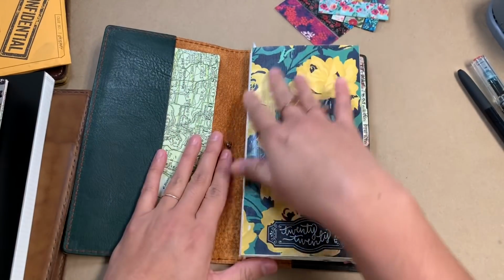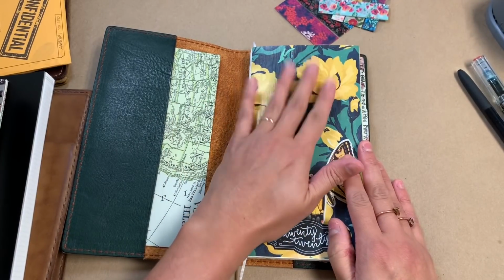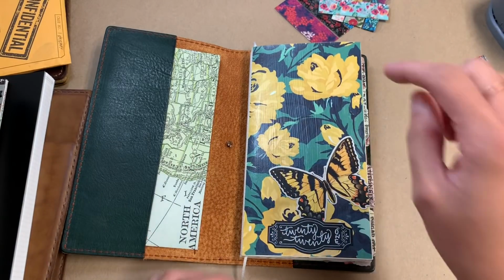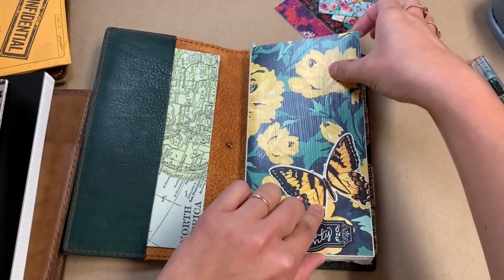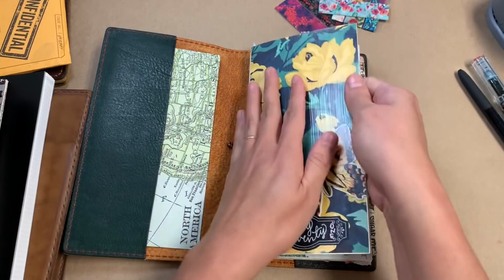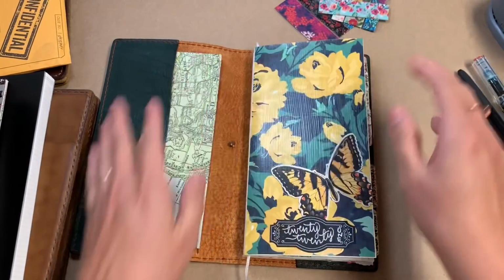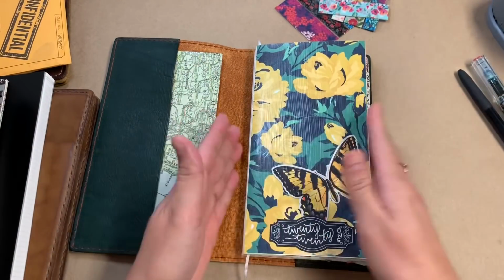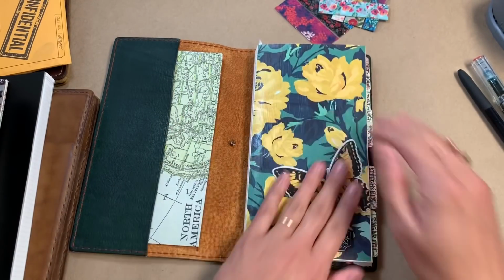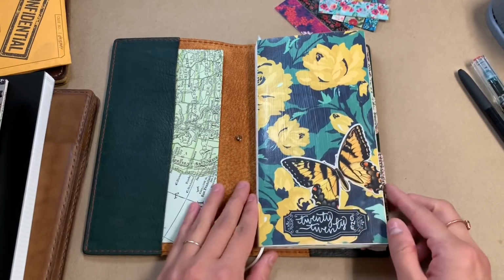The only thing I will say about using Mod Podge is that it will warp the cover. I did this with the front of my Hobonichi Day Free, which I'm using as my planner, and it will lift the edges and make them kind of curl this way. So what I do anyway is I just bend it like this to get it back into shape. And then with the elastic and everything, it kind of puts it back. But just FYI, if that's something you're considering, having all of this Mod Podge on it will cause your pages to kind of curl up a bit.